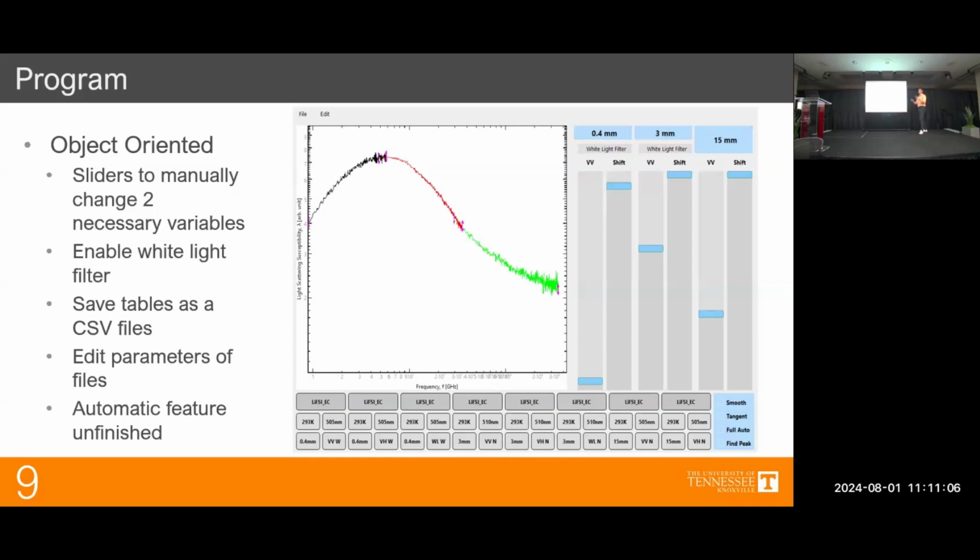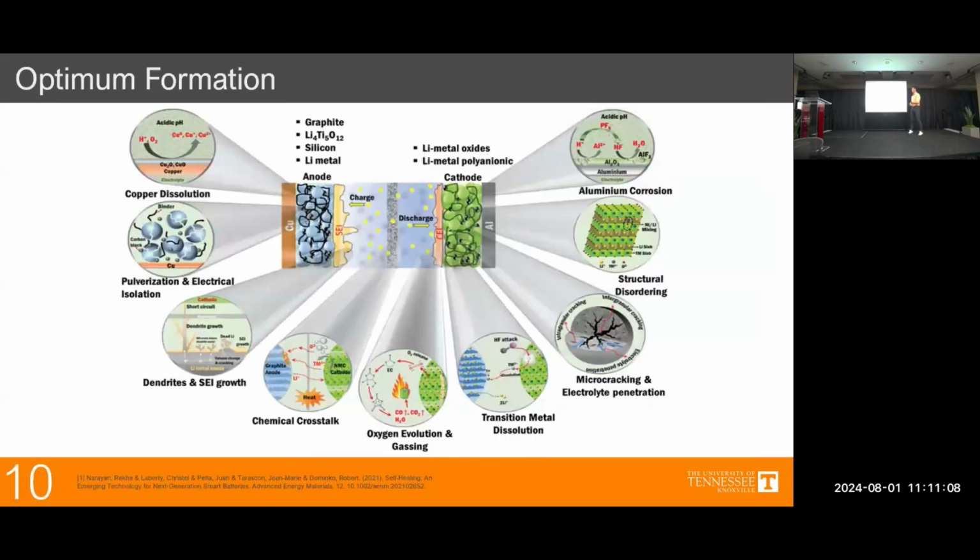Just hear me out here, we're going to go on a completely little side tangent, something called optimum formation. Once you have a battery fully created, unfortunately a lot of things can go wrong. You can have things such as corrosion, cracking, dilution, dendrites, a lot of bad things can go wrong on a battery. And one of the ways you can prevent that is something called optimum formation. It's where you intentionally charge the battery with a very high amperage right before you sell it off. And this actually reduces the effects by a lot. I like to think of it as putting a little piece of armor on a battery before you put it into battle. And this allows you to reduce a lot of these effects in the long run.